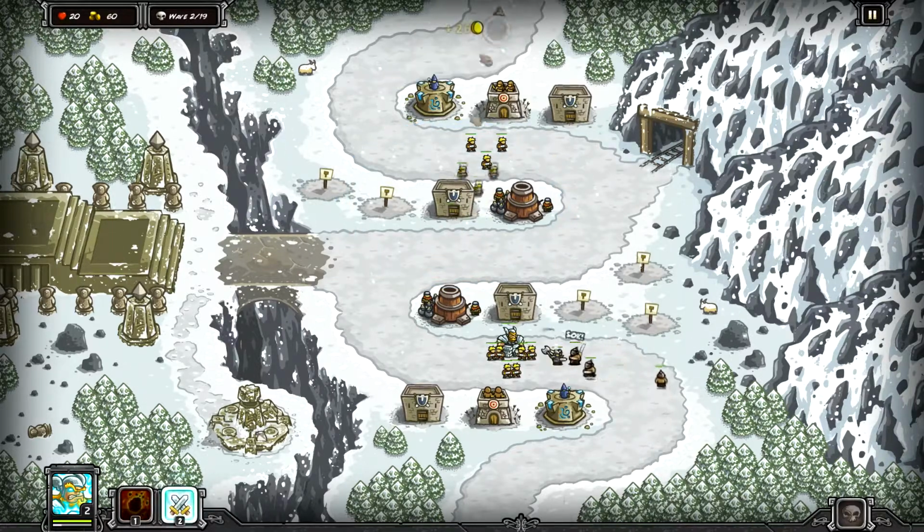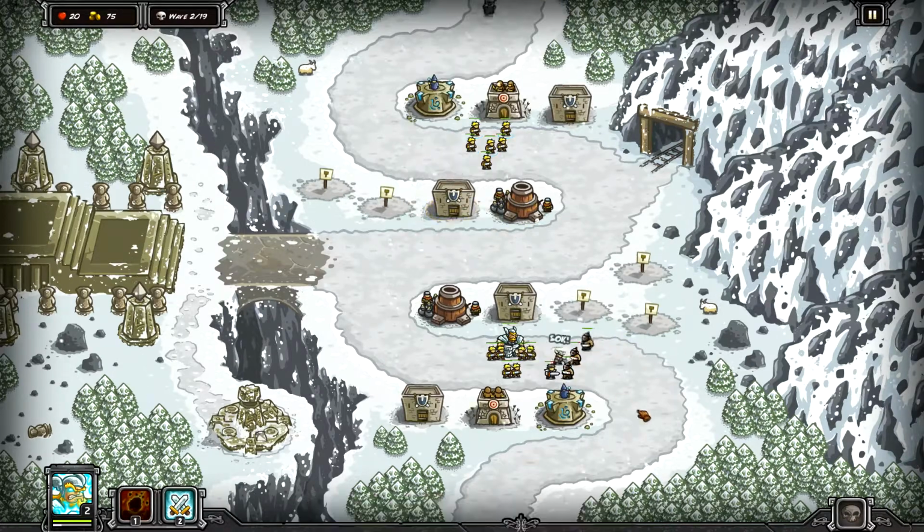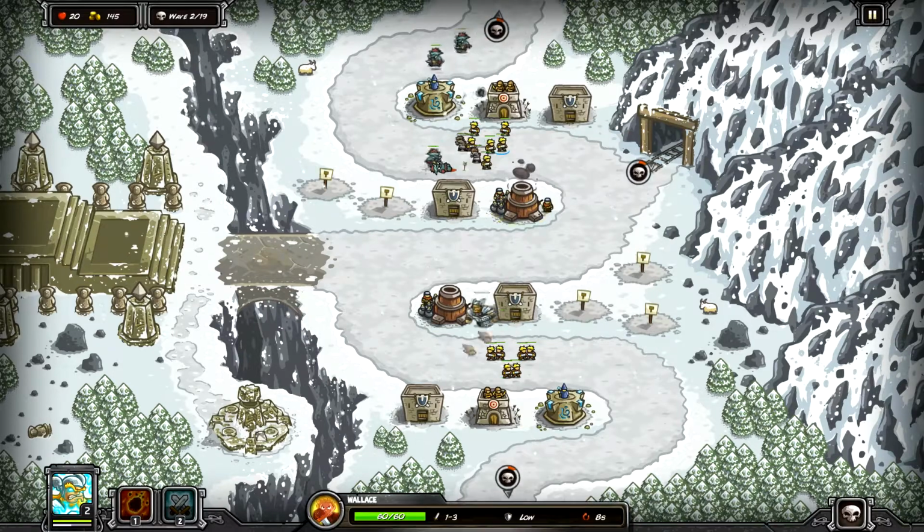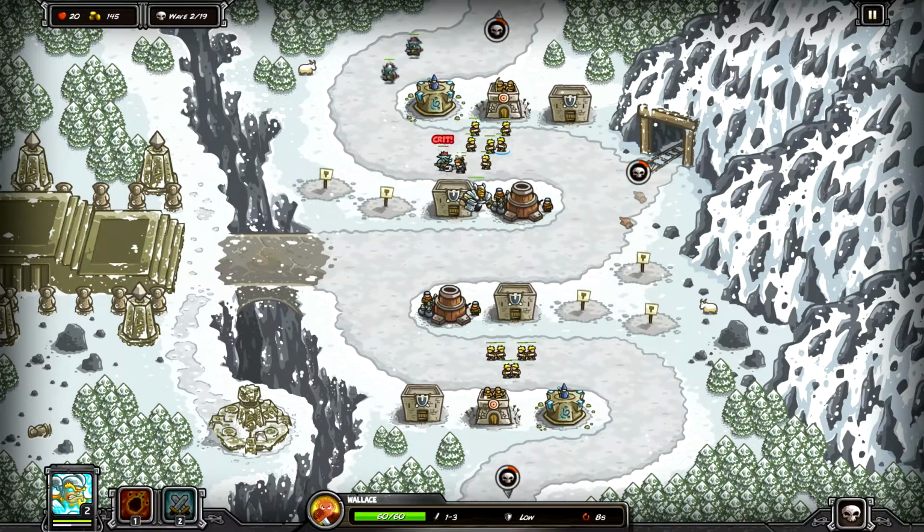Alright, so let's go ahead and spawn this wave up here. We got that going. Let's start upgrading our towers. Now, one of the small downsides to this, because it is so interactive, is that there is no speed up mode. This is the game speed, and this is going to be the speed always. Okay, so we're going to get a spawn there.